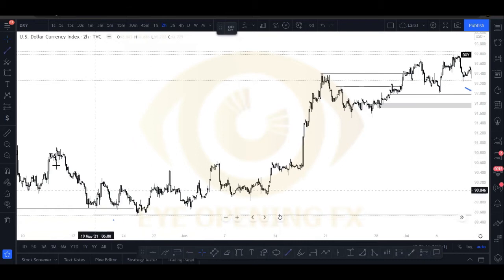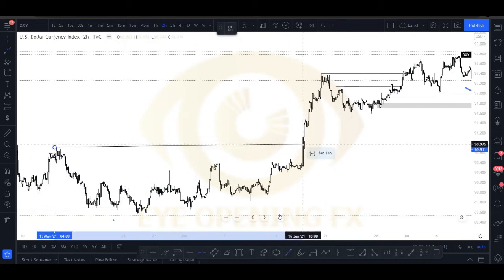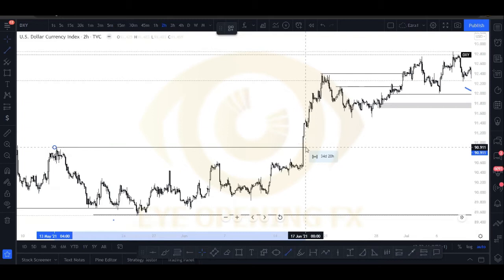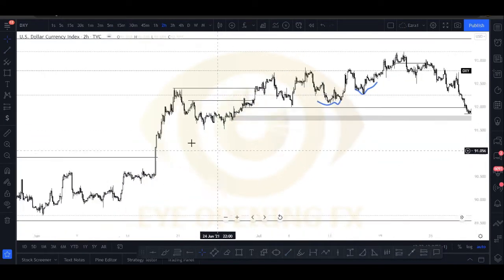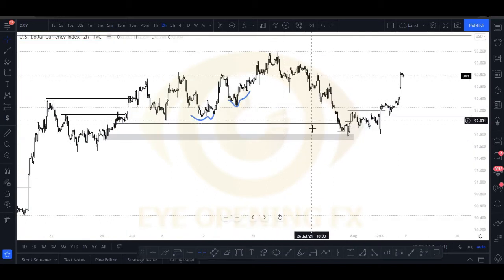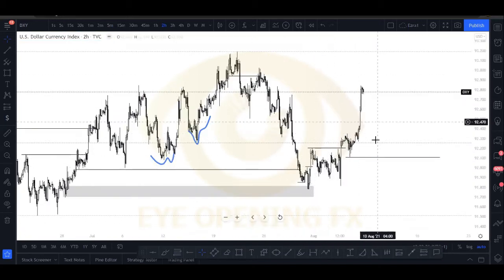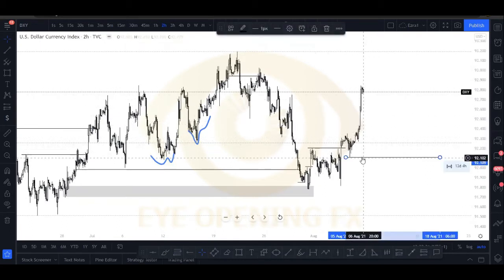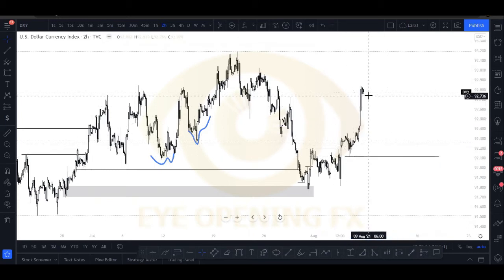So this was the major discount area we had, where you had our break of structure. So we expect market to come into this zone before continuation of this buy. But based on what market has shown us, plus this momentum that it has shown us here, we are now bullish on DXY. So if you are bullish on DXY, note this: that means you are bearish on most of those XXX USD pairs.